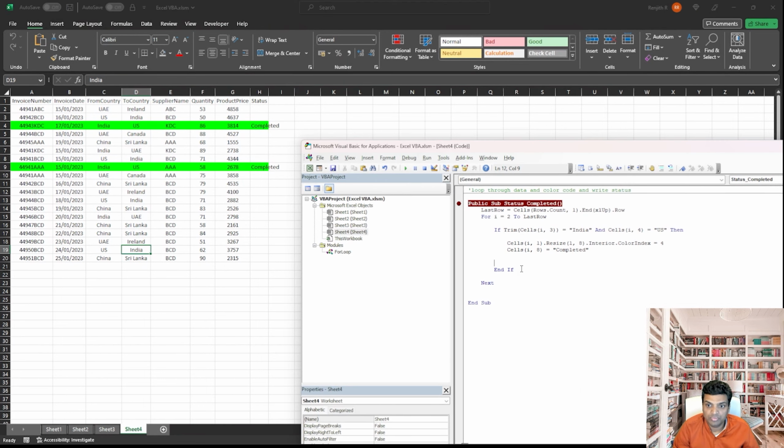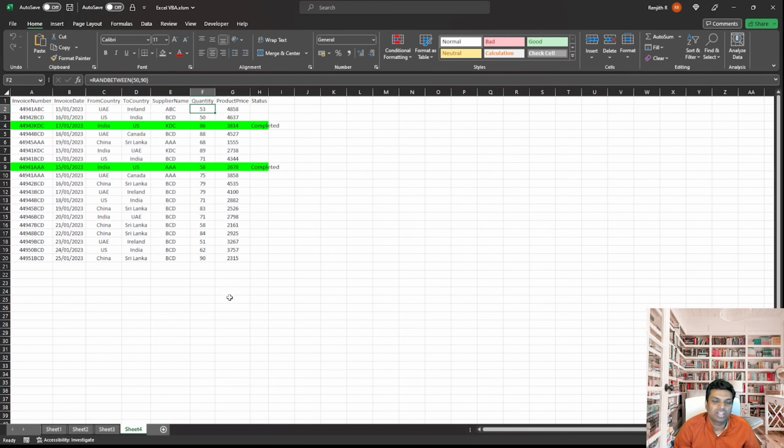Now, a few minutes back, I was telling you why this code changes very frequently. It's because of this formula that I have created, not created, but I use. It's RANDBETWEEN, for example between 50 and 90. What I do to create sample data in Excel is use this function, and it takes two parameters, the bottom, the minimum value, and the maximum value. So let's say 15 comma 55, and then it will give you a random number between 15 and 55. And the same I did for the product price as well.